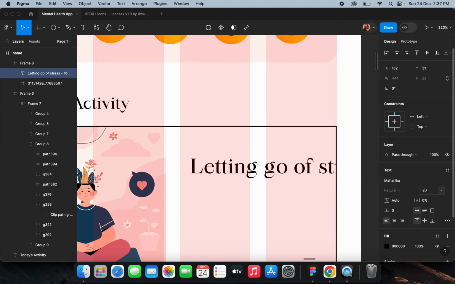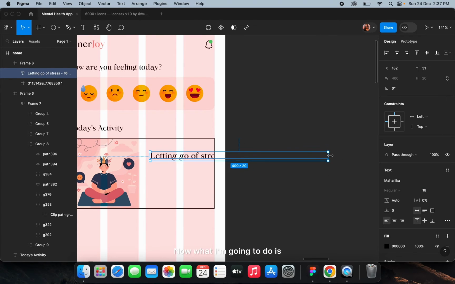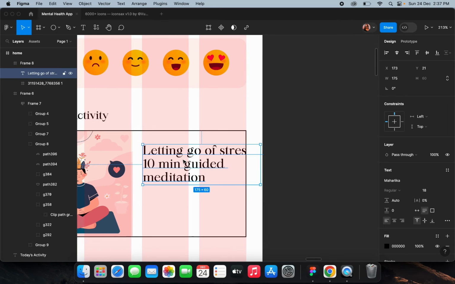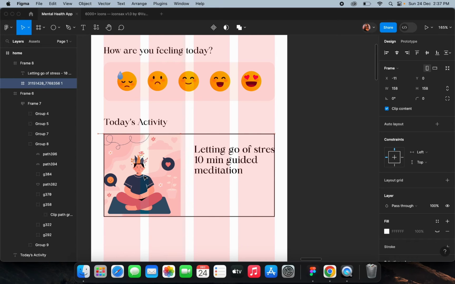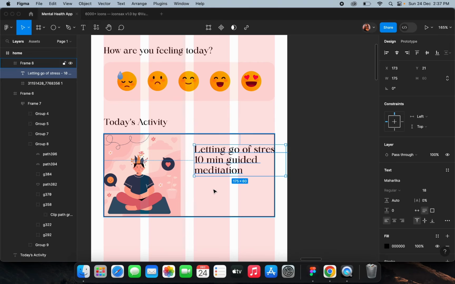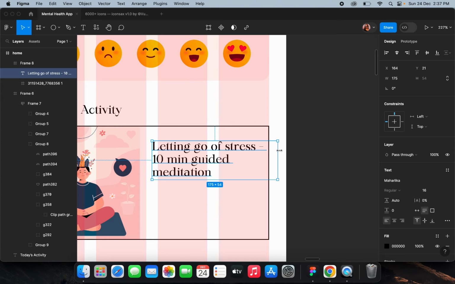24 is large. I will use 18 as the font size of the heading. Now what I'm going to do is, it's large. Just follow along with me. This font has only one font weight, so I can't change it.